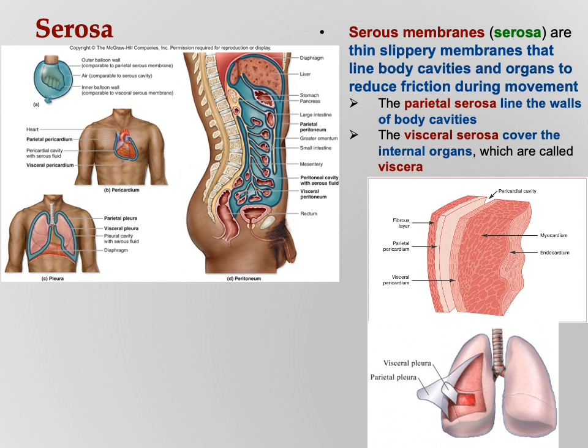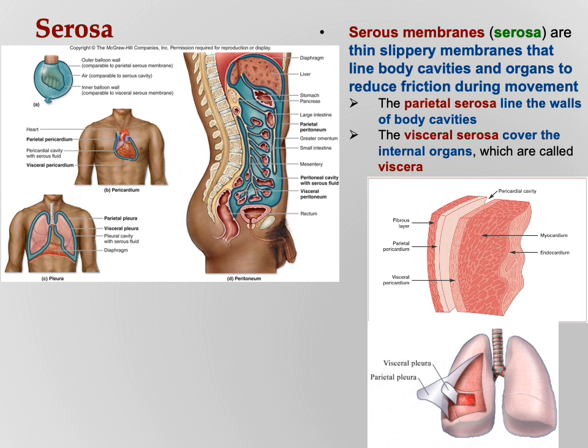So look in the lower right. You can see the two, what cavities would those be enclosing the lungs? Those would be the pleural cavities. So notice, look on the lung. See the layer that's furthest in, that dark pink? That's actual lung tissue. Notice that the flap that goes right on the lung tissue is the visceral pleura. That's the layer of the serous membrane that actually comes into contact with your viscera, in this case, your lung. Then there's a space. You can see they kind of shadowed it there. And then finally you have the parietal pleura, which is the membrane that lines the cavity itself.